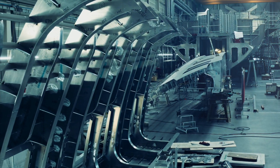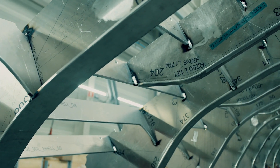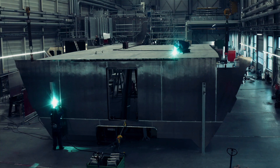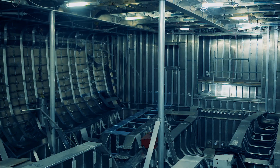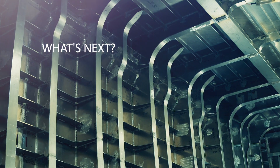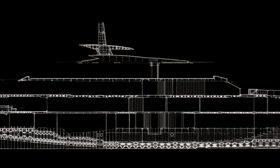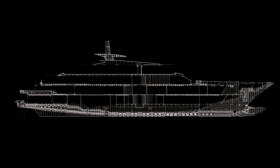At the moment we are in the construction phase, assembling the hull and the superstructure. We're almost halfway in the process. As you can see here on the offside, we are building section four and five — that's the engine room and the beach club — and also connecting section three to it with the guest area. The next phase, which will follow a few months later, is the joining of the superstructure and the hull together. That's when you see the real size of the project.